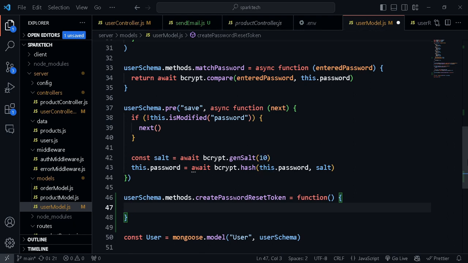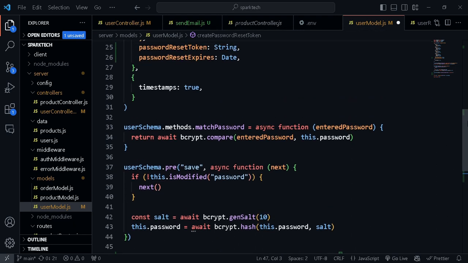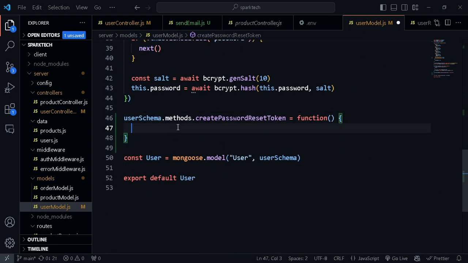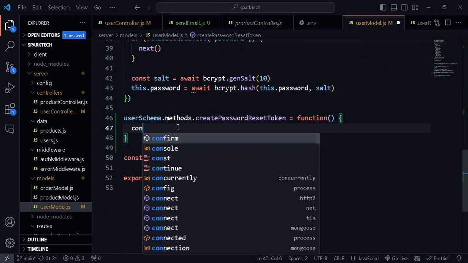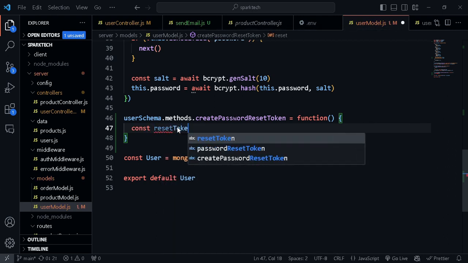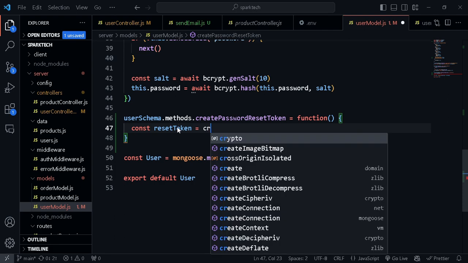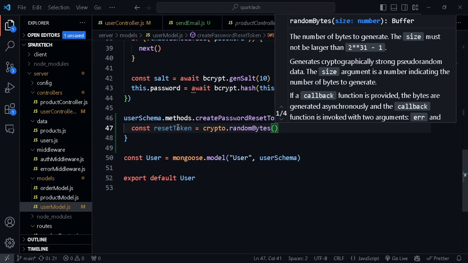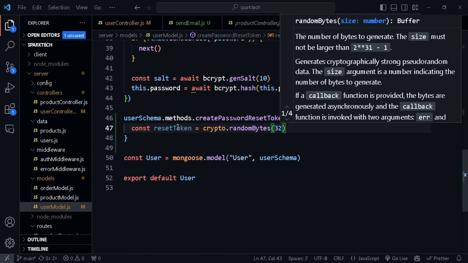So for that I'm going to import the crypto module. Okay, so I have already imported that. All right, so for that I'm going to create a variable called resetToken, and set this to crypto.randomBytes. Okay, so this will create a random string which we need to pass in the length of the string.